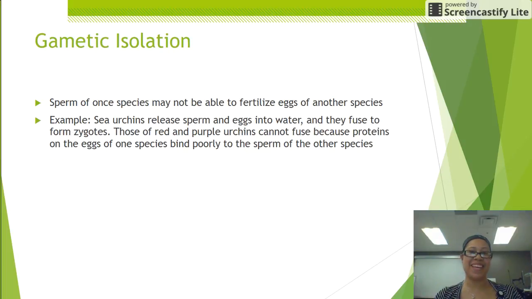That's all on that. Gametic isolation, this is where the sperm and the egg, they're not compatible with each other. So we actually get a little bit in, but then they don't match up. In humans, there's a protein that's on the outside of the egg, and there's a protein on the outside of the sperm. They have to be the same and receptive of each other for the sperm to actually get into the egg. If they don't match up, they won't be able to fertilize the egg. Therefore, there's no reproduction there.